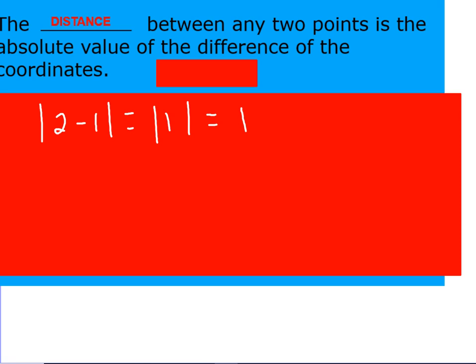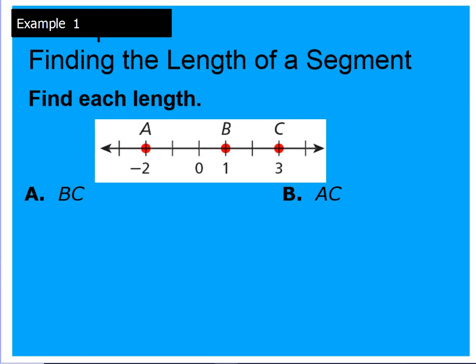And what this means is that for the distance between 3 and 4, I can go in reverse order, and we know that the difference is going to be a negative 1. But if I'm talking about distance, distance isn't negative. We don't have a negative distance. The distance between any 2 points is the absolute value of the difference of its coordinates.